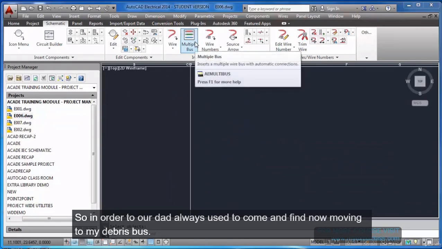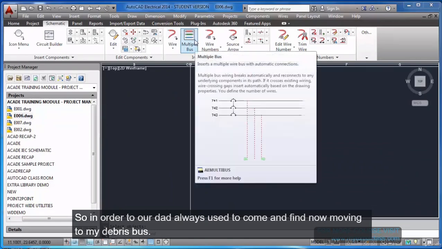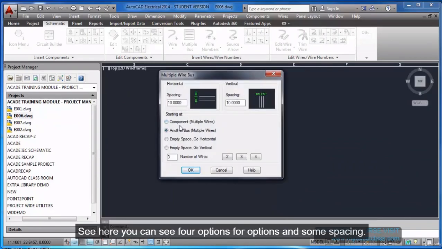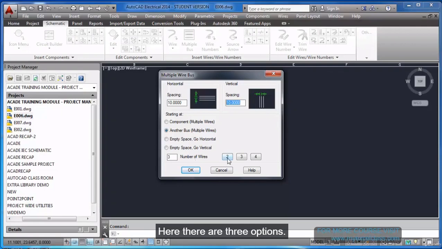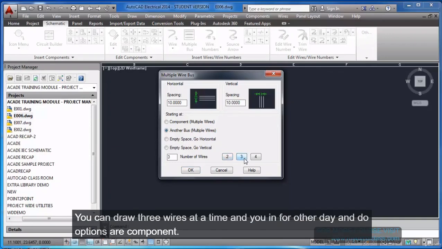Now moving to multiple bus. See, here you can see four options and some spacing, horizontal and vertical spacing, and number of wires. Here there are three options, 2, 3, 4. You can draw 2 wires at a time, 3 wires at a time, and even 4 at a time.